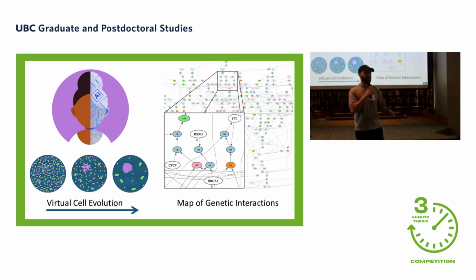Unfortunately, most of these models treat cells as a mysterious black box. So they might tell us that a gene change can improve a cell's condition, but they don't reveal how. And without understanding the underlying mechanisms, it's almost impossible to improve these models unless, of course, we incorporate more genetic data, which is costly and time-consuming. That's why I'm developing a glass box model, where you can peer inside and see exactly what's happening.